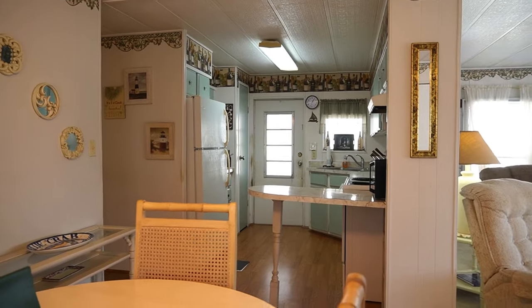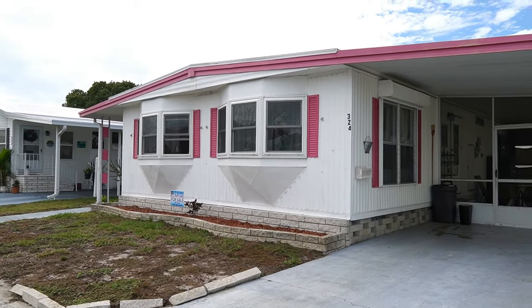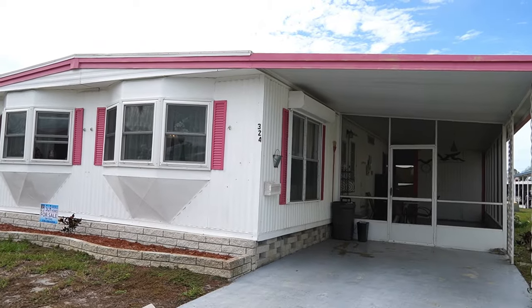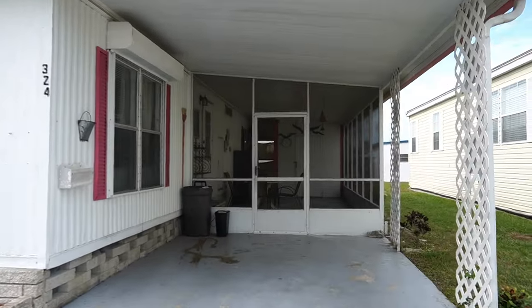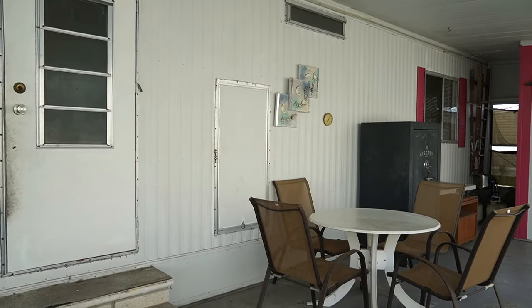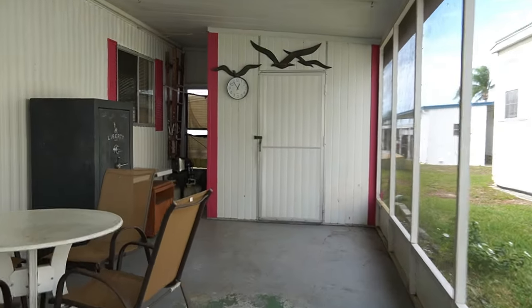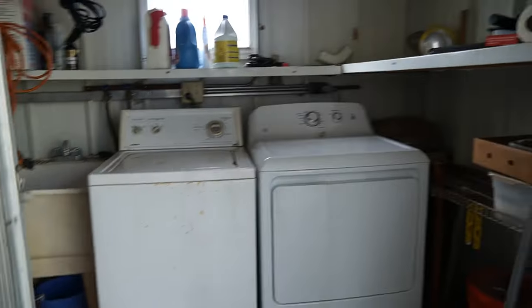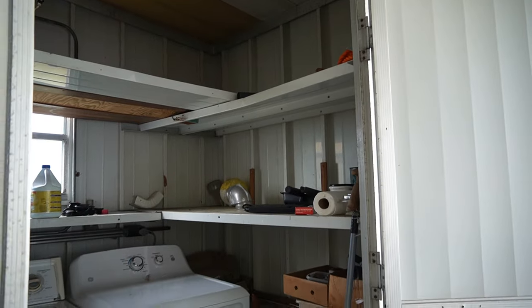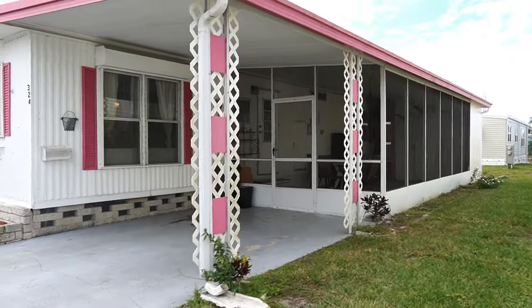Let's take a walk around the outside of the home. Get a good look at those bay windows. Metal siding, brick skirting, wire mesh. One-car drive. They've got it screened in so you have a porch. That's where your water heater is. They're going to take the safe and get the stuff out for you. Back here you have your shed where your laundry is — nice big shed, washer and dryer. They put a door in over here to give you a little more storage. Gutters.